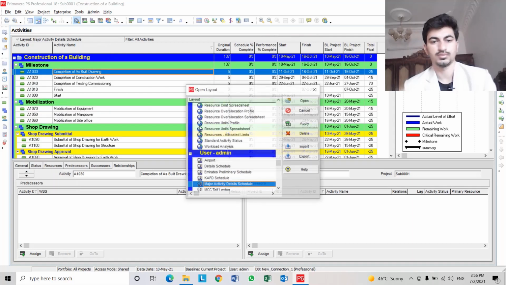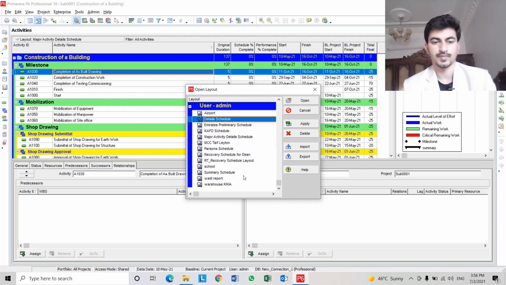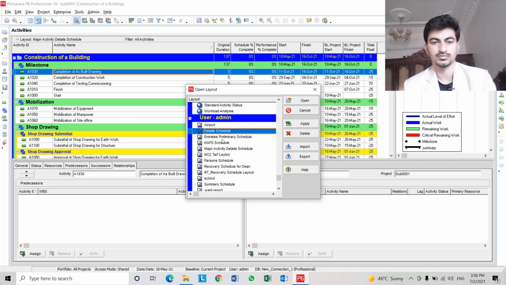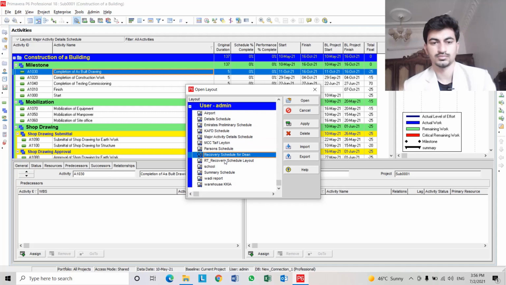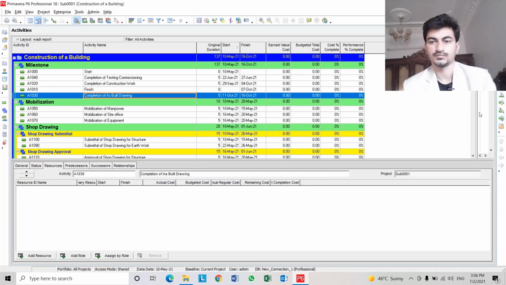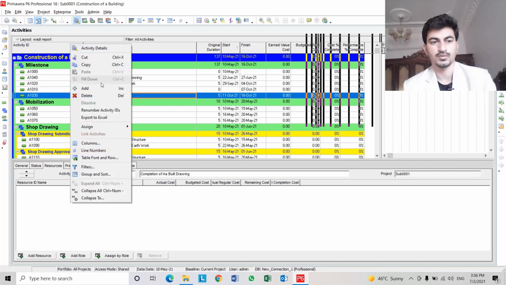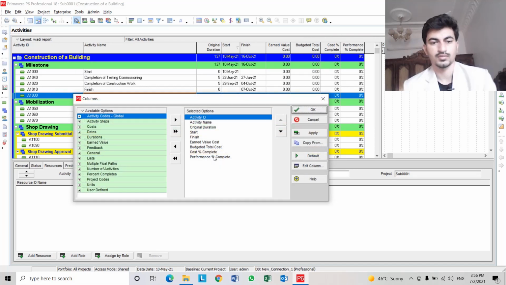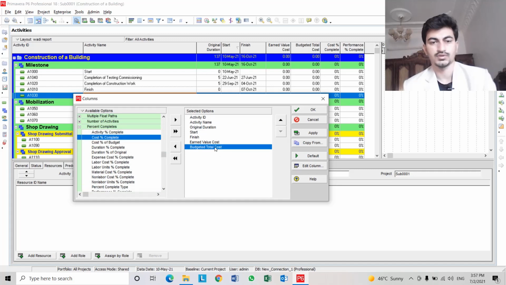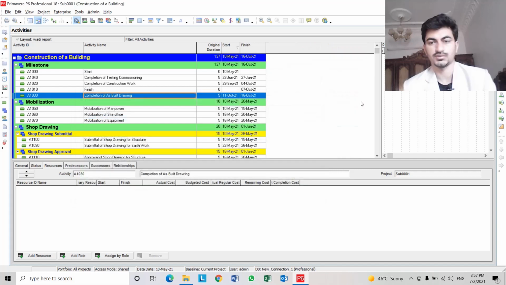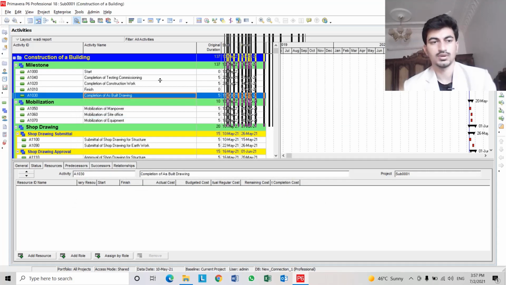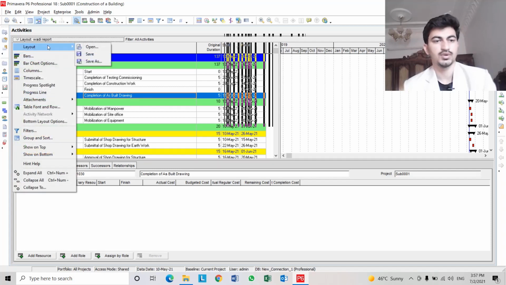Open. These columns we don't need, so we will change it and we will save this layout as a new layout.